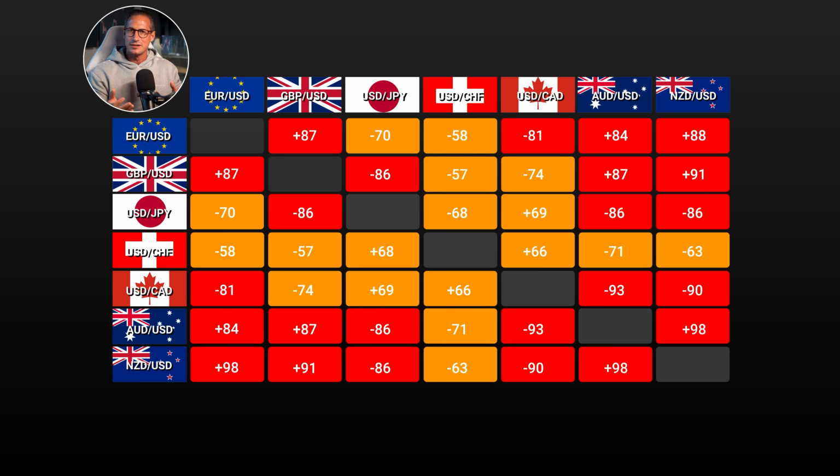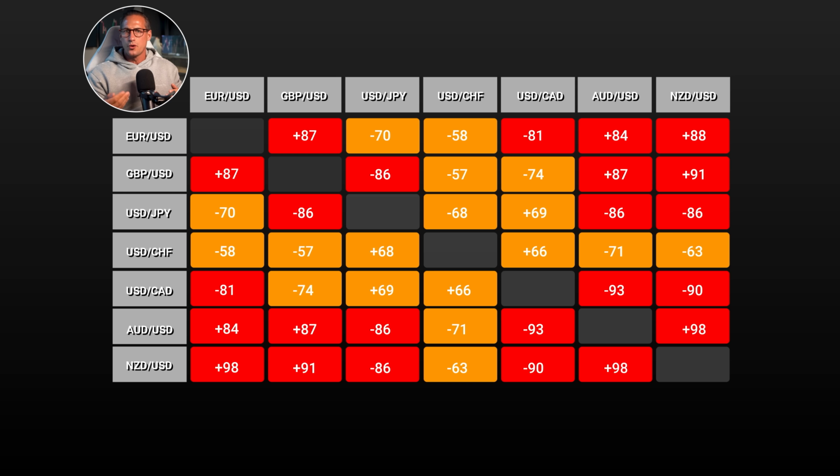Okay, how can we read it? There are 2 ways we can show correlations in a matrix. Either by giving the values a range from -100 to +100, like in the table right here, and imagine a percentage symbol next to each one, or from -1 to +1. You just need to multiply by 100 in the second scenario.